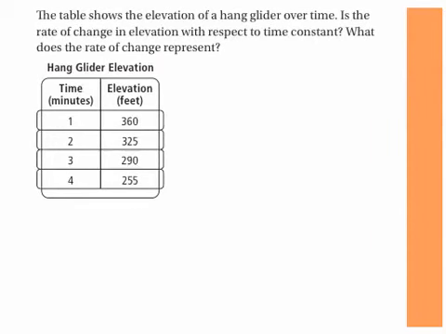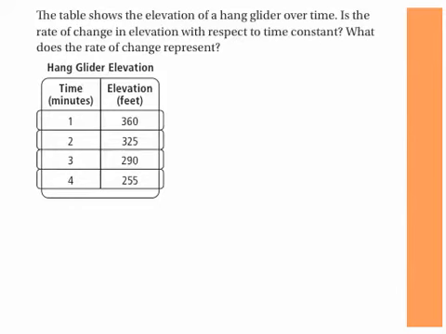Is the rate of change in elevation with respect to time constant? And what does the rate of change represent? The first question that it asks is, is the rate of change constant? We've talked about this before. Remember, constant means that it's changing at the same rate each time that it changes.